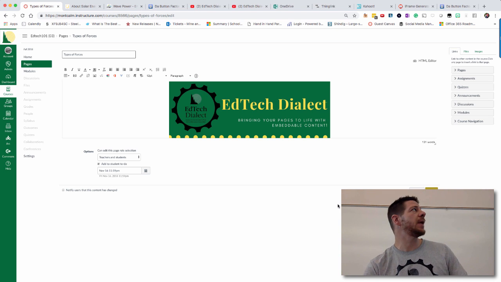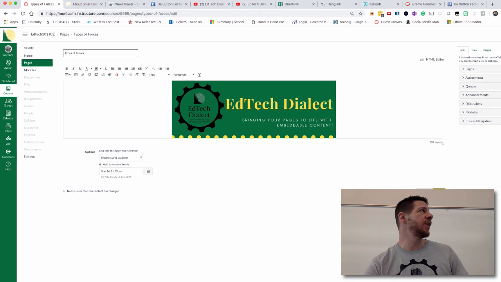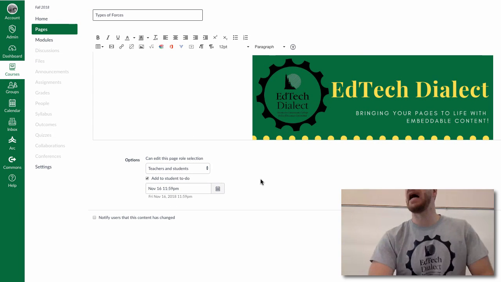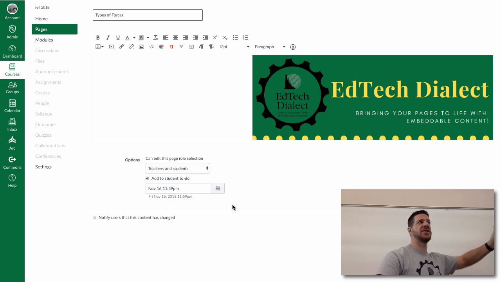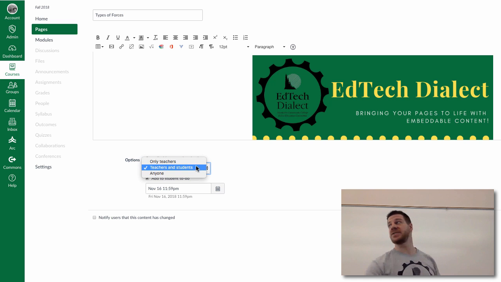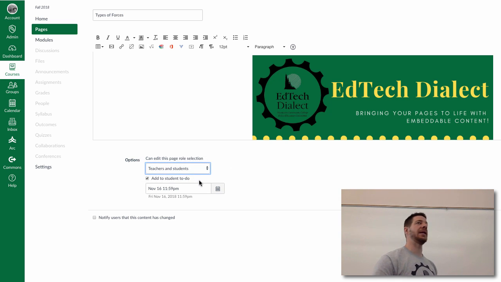So when we go to edit our content page, after we've done all the fun stuff, we look down below here and we have a couple options. And these are easy to overlook because when you're thinking editing content pages, you're thinking, I just have to put my content on here, my links, my information, whatever it is, and I'm done. And we don't think to assign, or we don't think to have the ability to allow students to edit it. But right here, there's a couple different options. Okay? And one of those options by default is that only the teacher is going to be able to edit it, but you can make it so teachers and students can edit it. You can make it so anyone, meaning all users, so if you have a TA or somebody like that, they can actually do some editing to it as well.